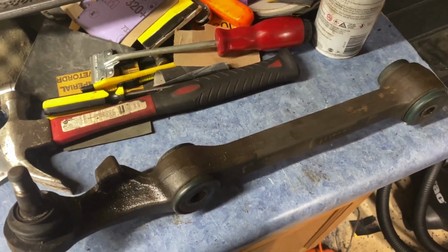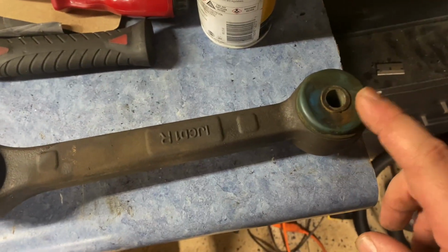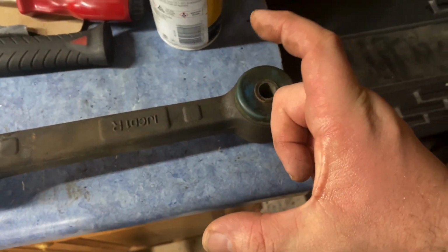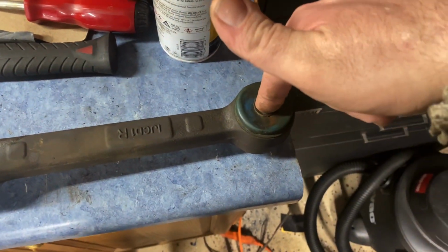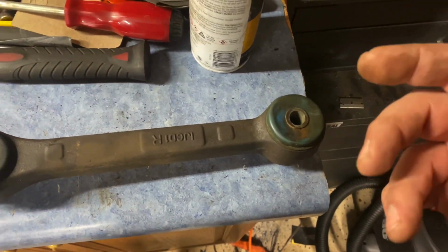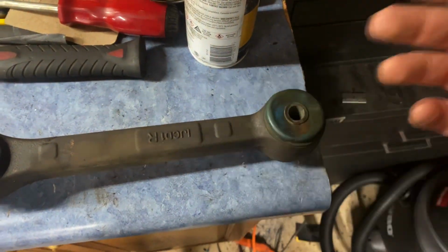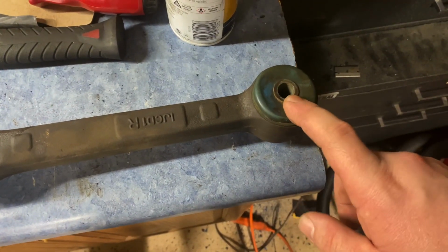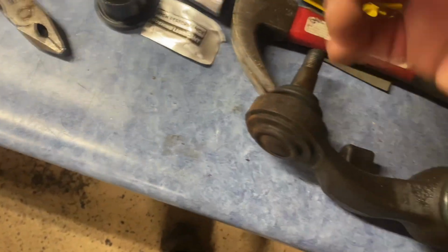So now the fun part, you have to get these bushings out. Whiteline does sell a little tool, and essentially all it is, it's a very long bolt, washer, nut, everything on the other side, and you essentially just run it down, and then it pulls it through. The unfortunate thing is you have to have something powerful enough to pull it through. If you don't, it's not going to do any good. You can do it by hand. It'll take forever. The easiest way I've found to get these out, this one kind of pressed out. I was able to knock this out with, I believe it was this one.